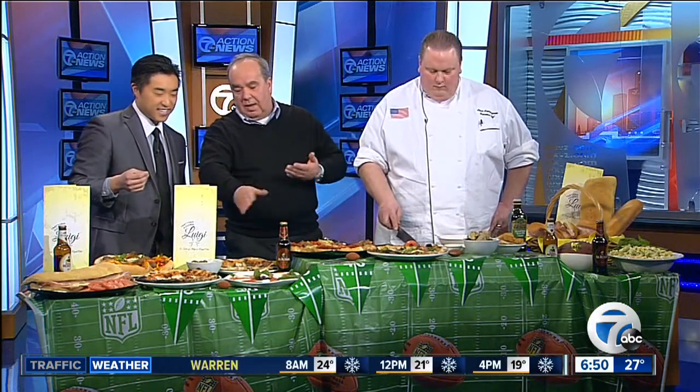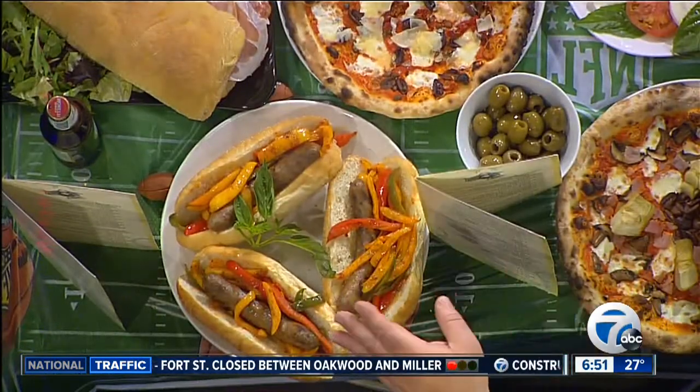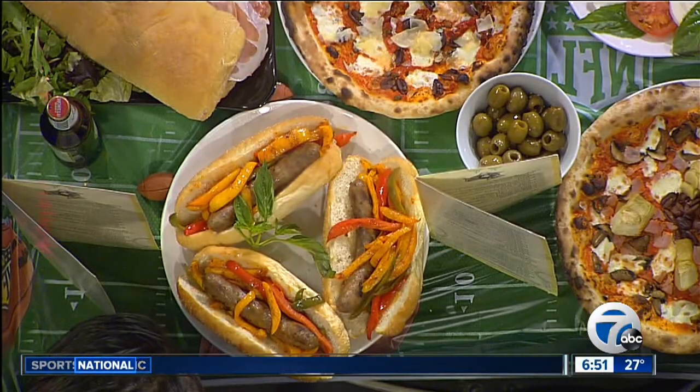Nothing into it — just slice the mozzarella with some tomatoes. Pure ingredients. Then over there we've got the ciabatta, American style, with all the meats combined. Because the traditional Italian panini doesn't have tomatoes. So that's the Americanized version of the panini. Tricolor pepper with Italian sausage, Sicilian olives, and many different kinds of pizza. And this is more than just your chip and dip at the party, for sure.